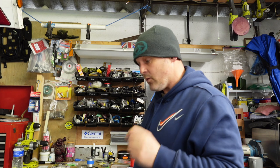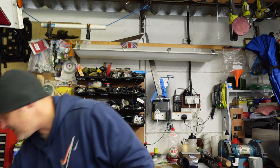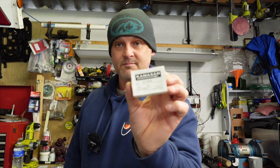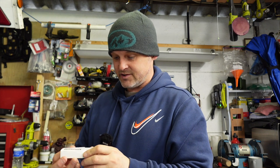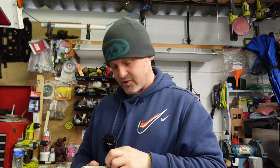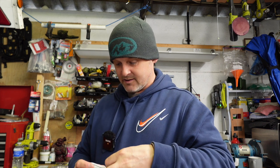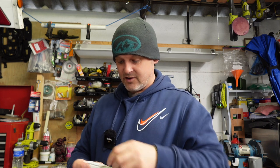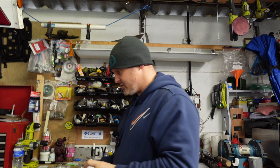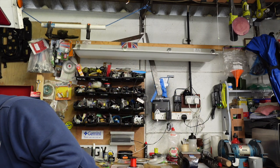One aspect that I've been trying lately, and it's all experimentation, you could say that the default is a Kamasan B940, which is a match angler's choice of hooks, and you can catch big fish on small hooks, small fish on small hooks. It's hard to catch small fish on big hooks. So something like a Kamasan B940 size 4 would make for a good scratching hook, well trusted, used by many.